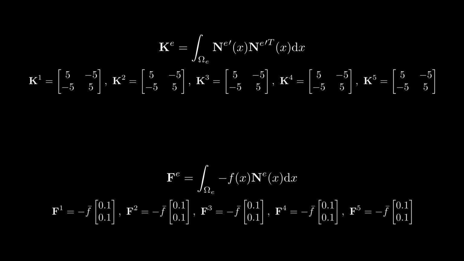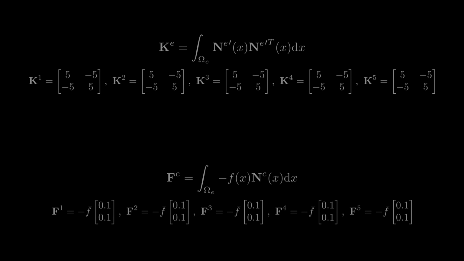However, to be able to set up a linear system of equations, we need to know how the global matrix K and the global vector F, which we have considered at the first level of explaining the finite element method, look like. It turns out that the global matrix K and the global vector F can be assembled from the element matrices Ke and element vectors Fe. Let's take a look at the assembly of the global matrix K.